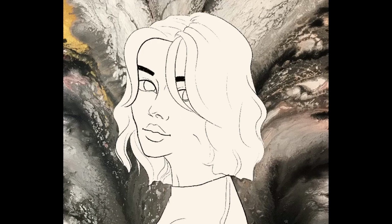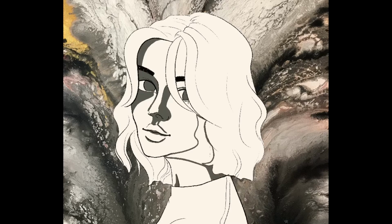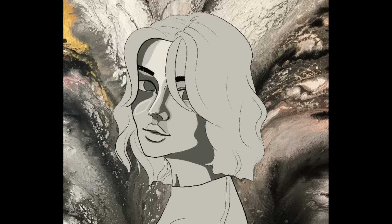So I'm just blocking in the colour. I decided that I was going to keep the colour just solid. I wasn't going to use any blending. And I think it helps reflect how the background sort of swirls together by having the colours just sit next to each other rather than blend together. So this was quite fun to do. I actually really enjoyed it and I really liked the outcome as well.